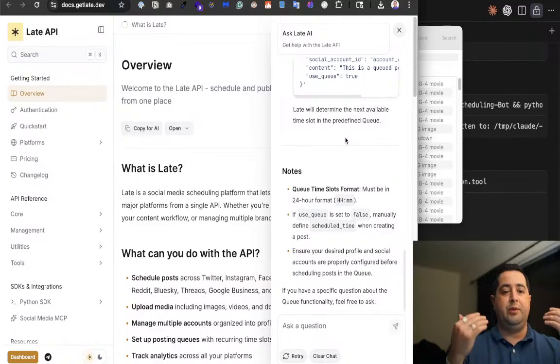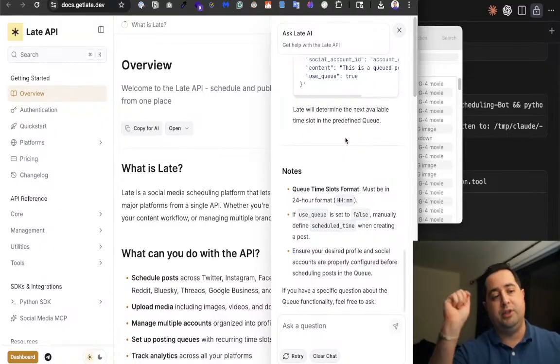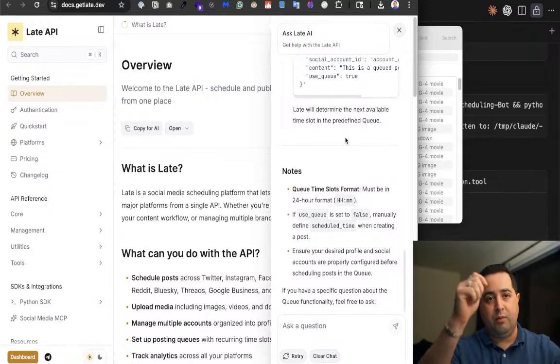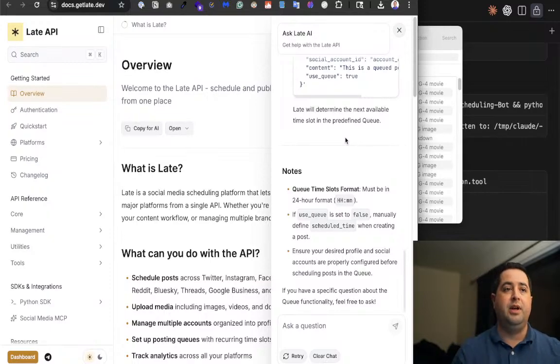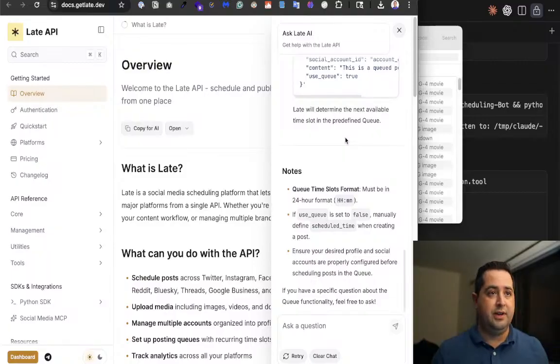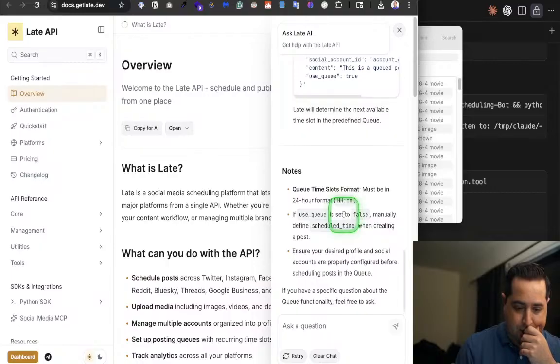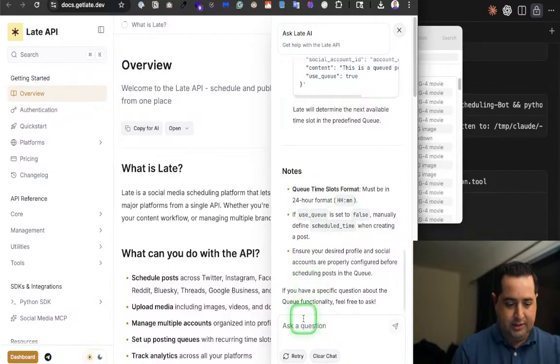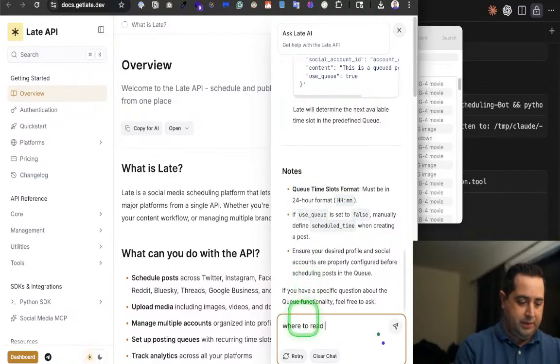That way, it removes the step for the user to manually go, oh, that should be a 9 a.m. or a 12 p.m. post or a 6 p.m. post. Oh, what did I post for Tuesday? Did I get Wednesday filled? And you're just trying to fill. That should be eliminated from the human workflow. I'm trying to automate my entire job for content, basically. So queue time slots, where to read more about setting up queues.